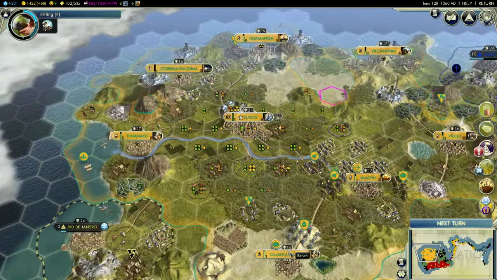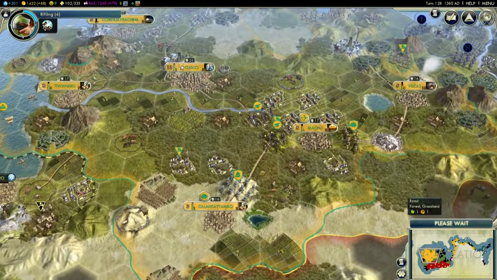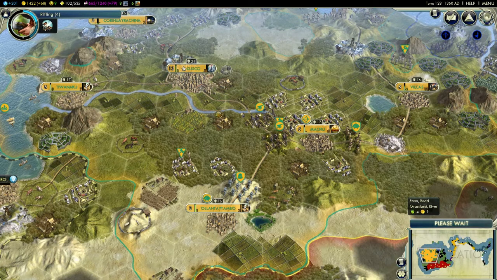And okay, the city is still growing, and we are going to cap it now at 14. I'm not going to grow. I want my happiness in other cities. And it's bordering its efficiency now. 14 is a good number for now. I'm going to grow it further later.